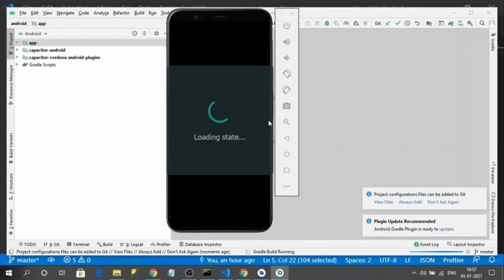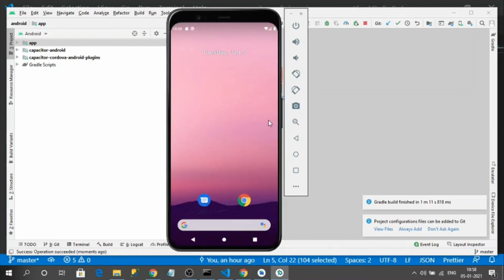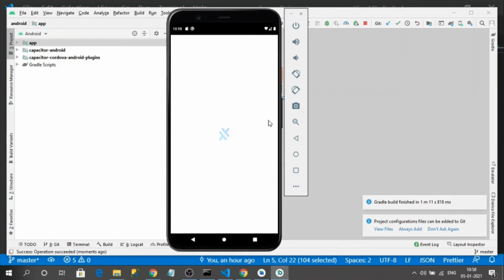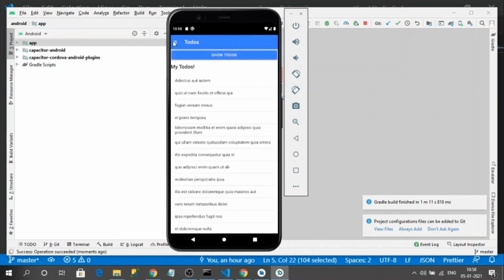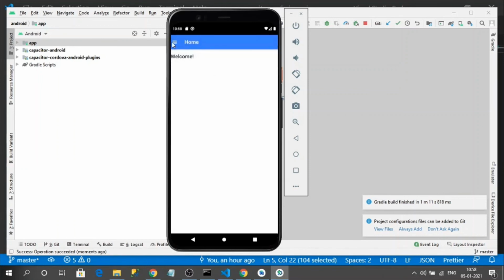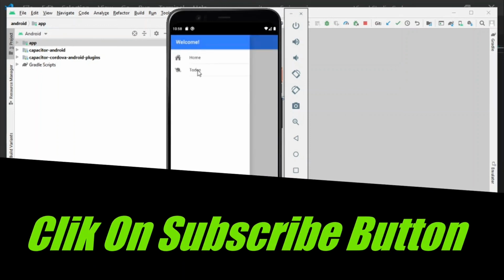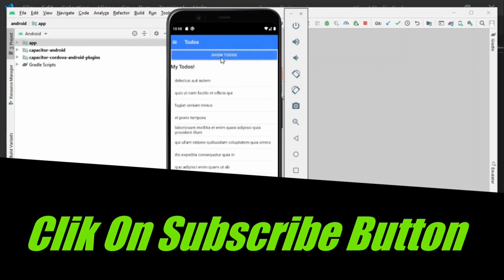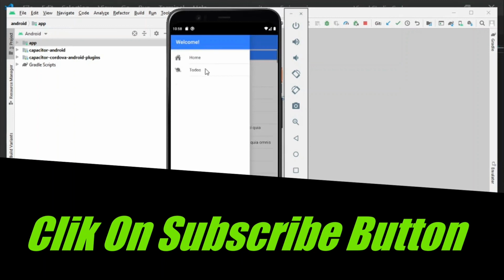It will take some time to kickstart the application. See, my application is automatically loaded onto the emulator. I got my welcome page. I am clicking on the menu. See the look and feel, it is a mobile application running on an emulator. I am able to navigate smoothly between the pages, and it is showing everything. It is cool, right? It looks very good, running on mobile as well.